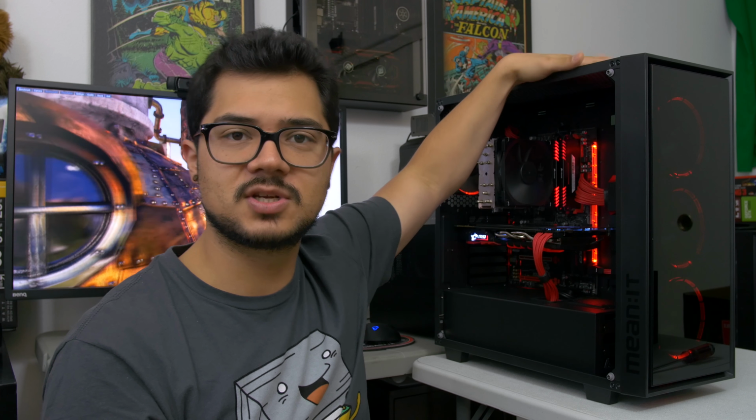system. And even right now, there are some PCs of the month where I can't do this, what I'm doing right now, where I actually have the system running Unigine Heaven in the background with the side panel off, because it just is too loud and picks up on the shotgun microphone, which is right there. You can't really see it, but it's right there. But I can do that, no problem with this particular PC, which is really nice. It's really nice to see, or nice to hear, or nice to not hear.